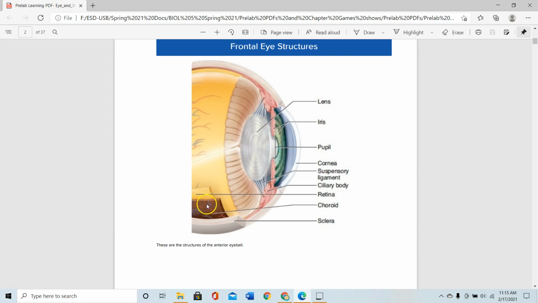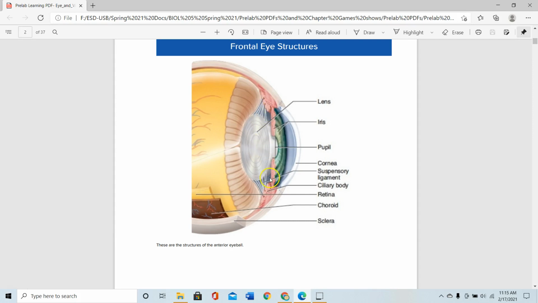Similarly, the choroid is also not continuous anteriorly. The choroid modifies and becomes the ciliary bodies. The ciliary bodies have ciliary muscles which attach to the suspensory ligament, and this suspensory ligament holds the lens in the anterior pole of your eye.